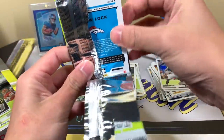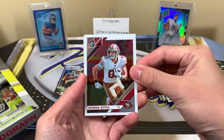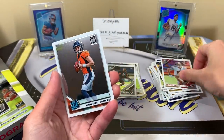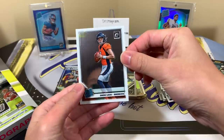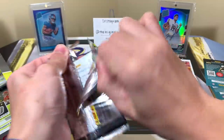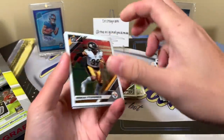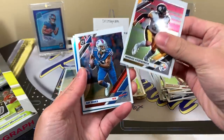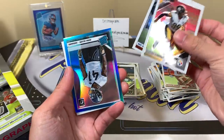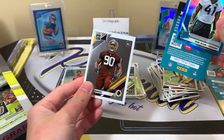There's a good rookie on the back. Soon coming is Contenders, and that is the premier brand for football. Corey Davis and we have a Drew Lock Rated Rookie — very nice. Not sure how many packs left. We have Minka. We have a white-blue or teal here — Zay Jones and Josh Allen. Good pass rusher there with Montez Sweat behind him. That is 254 of 299.